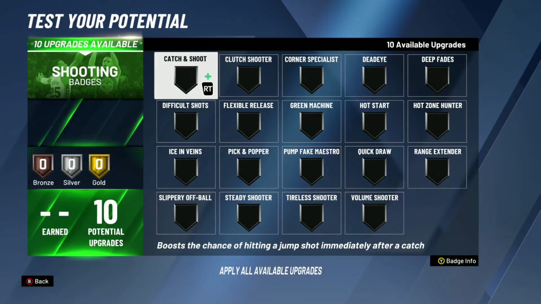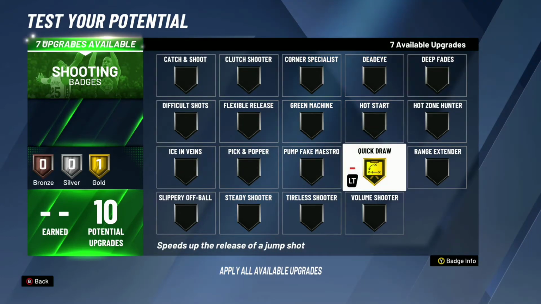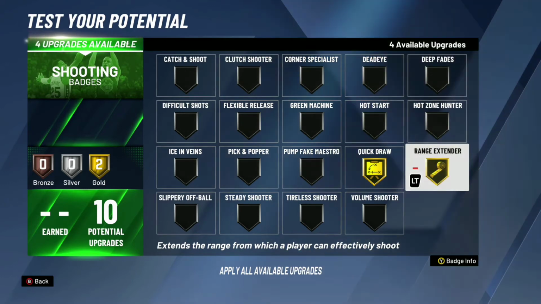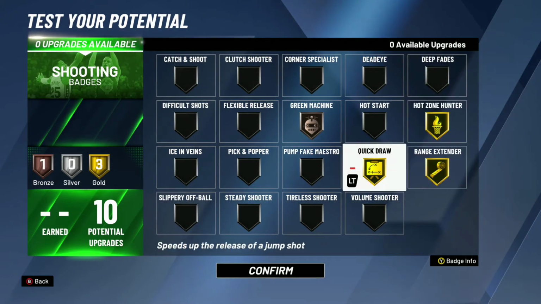And then the shooting, this is where it gets good because this build shouldn't be able to shoot, but it can a little bit. Like 9 to 13 or 14 shooting badges is very good. You can shoot consistently with this build. You can go range extender, hot zone hunter, and then green machine. This is a good setup right here.